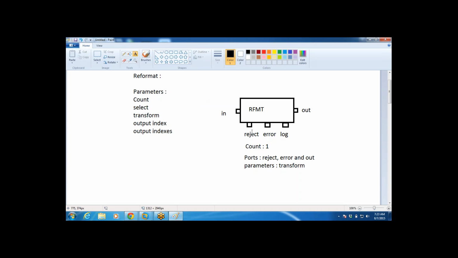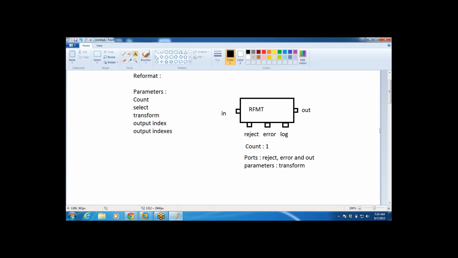And this will not go to the reject port. The reject is always pointed to the transform. Whatever records are not satisfied by the transformations will be rejected. It's not equivalent to the unselected records of the select. And here we don't have an unused port, so the records will not be going anywhere else. All the records which are satisfied by the select have to come to the transform, and if the record satisfies the transformation under the fields which are getting assigned, it will go to the output port. Otherwise the record will get rejected and come to the reject port, giving the proper error message to the error port.